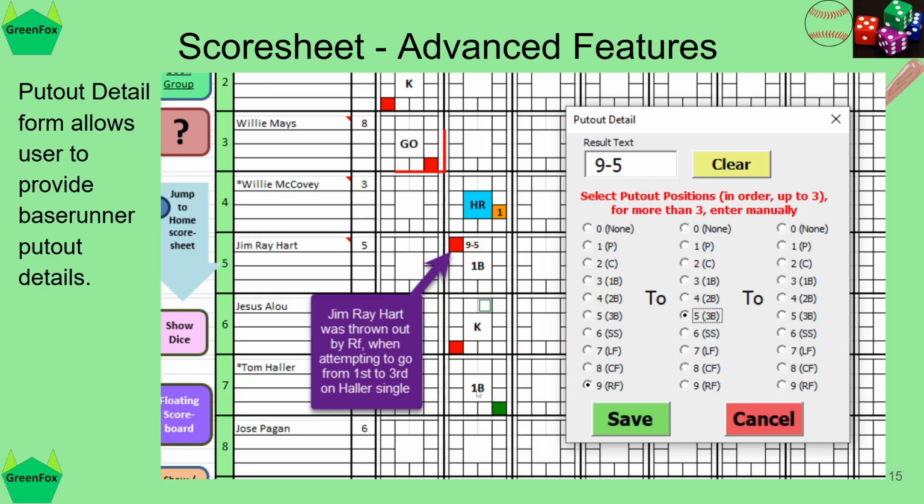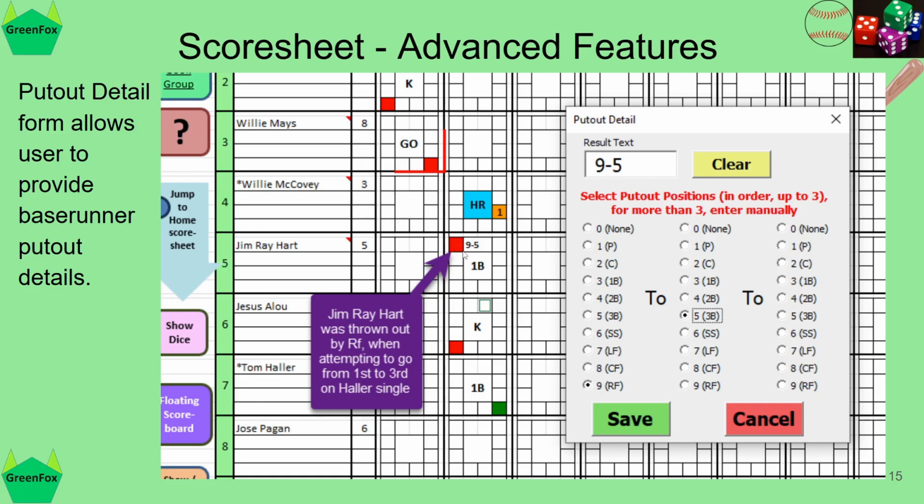If you just put single, one base, he would be here. But you could click on third and mark him out at third base. That doesn't really state on the score sheet how he got out.